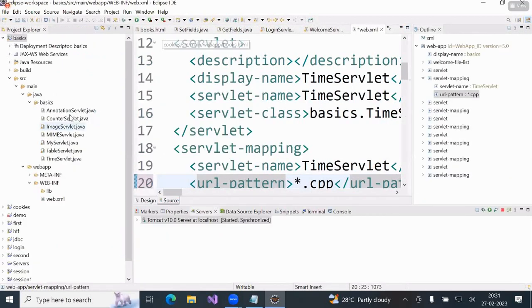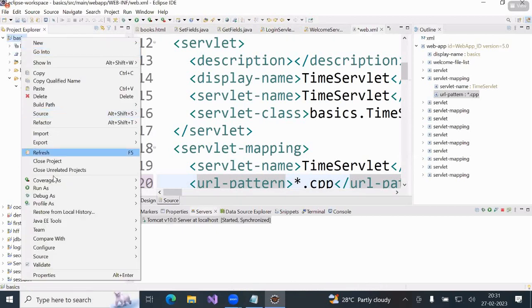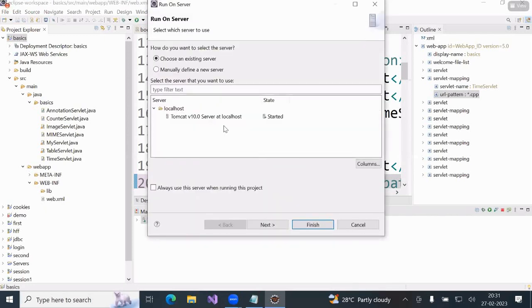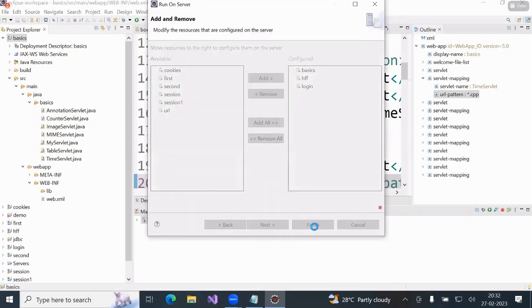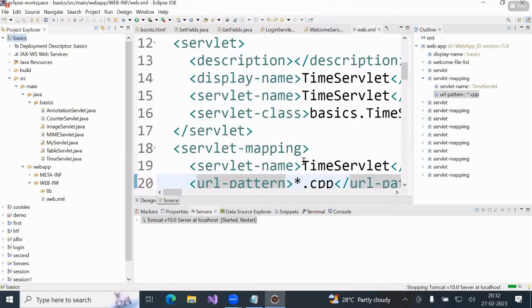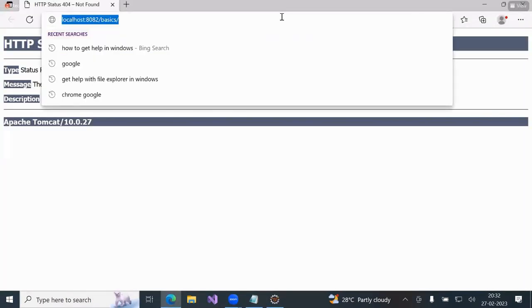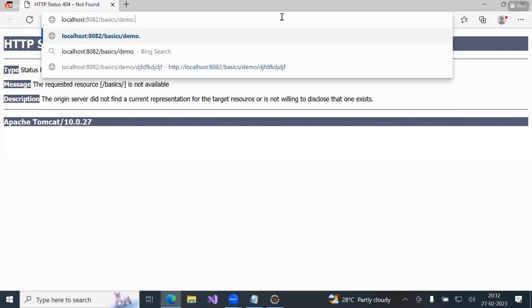Now right click, run on server, save. Here now, demo.cpp I will write.